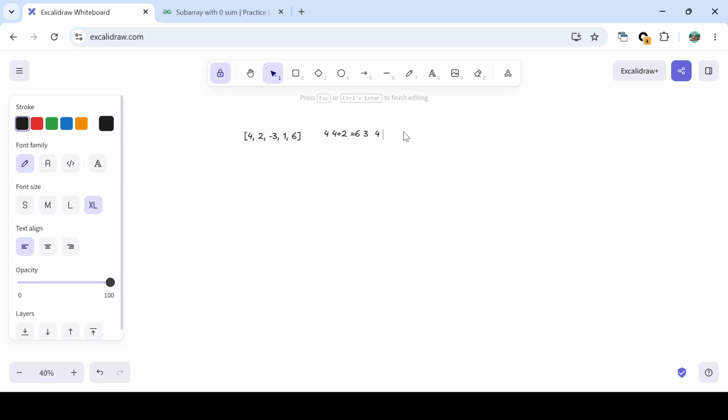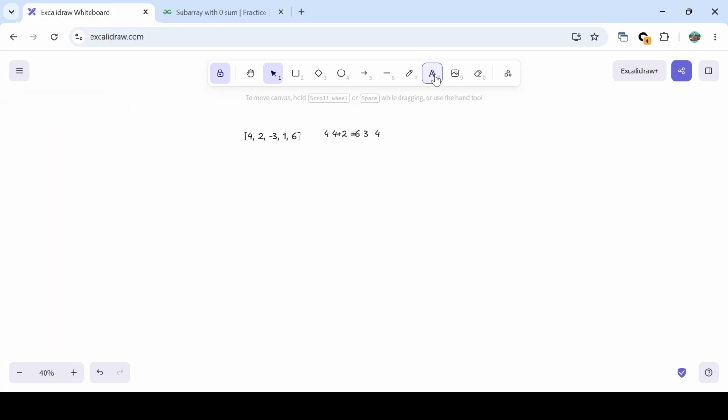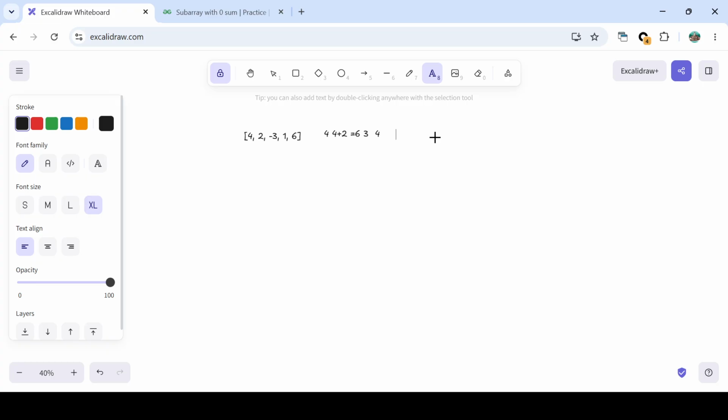And again it becomes 10. Here we didn't directly find a 0, but if you look very carefully, our first value starts at 4, and in between it increases to 6, then decreases to 3, and then again becomes 4.